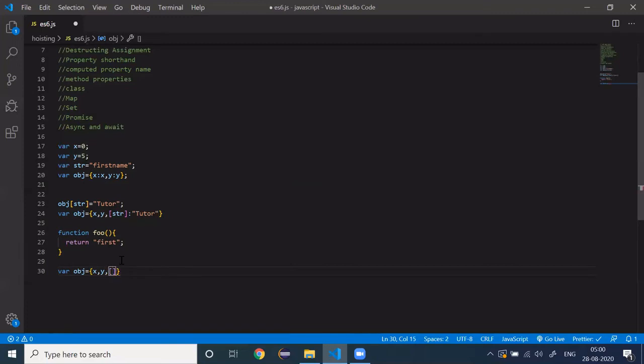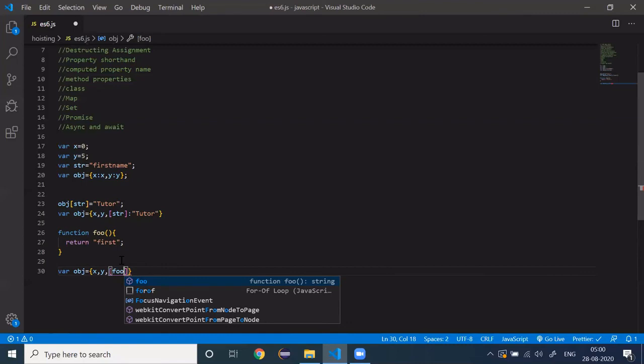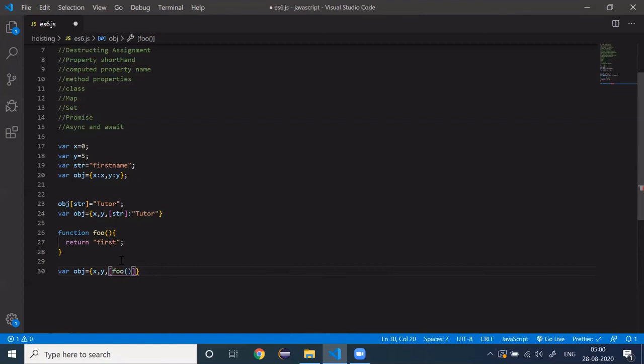And then over here, what do you want to do? Let's say I want to call the foo method, and then plus you also want a name over here, like this. So you can do it like this as well. Whatever the function returns, it will be concatenated with this name and become the key for you.